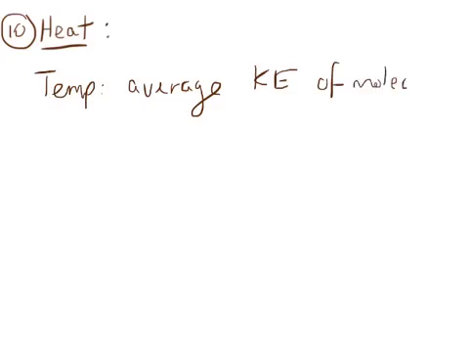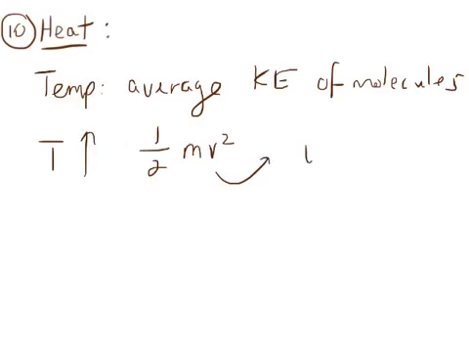So a simple definition of temperature is the average kinetic energy of the molecules. So if something has a higher temperature, that means that the molecules have higher kinetic energy, thus they are moving more rapidly. The higher velocity, in a sense. And if you remember, kinetic energy is 1/2 mv squared. So something that has higher temperature means that the velocity itself must also be higher. The velocity of the molecules, meaning they're vibrating at a higher rate.